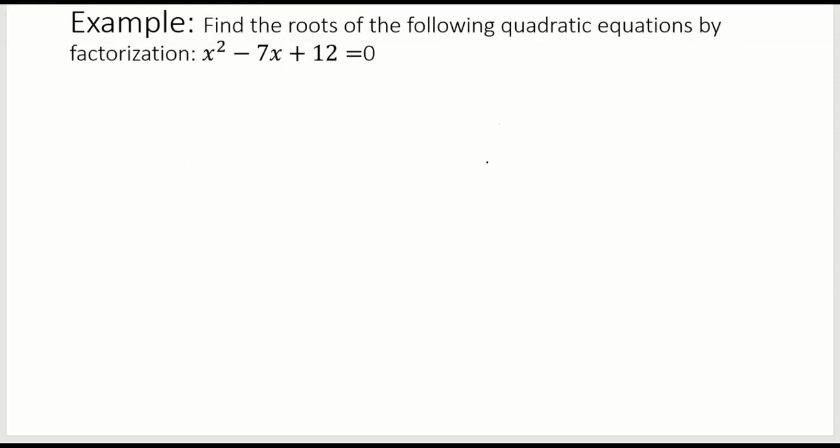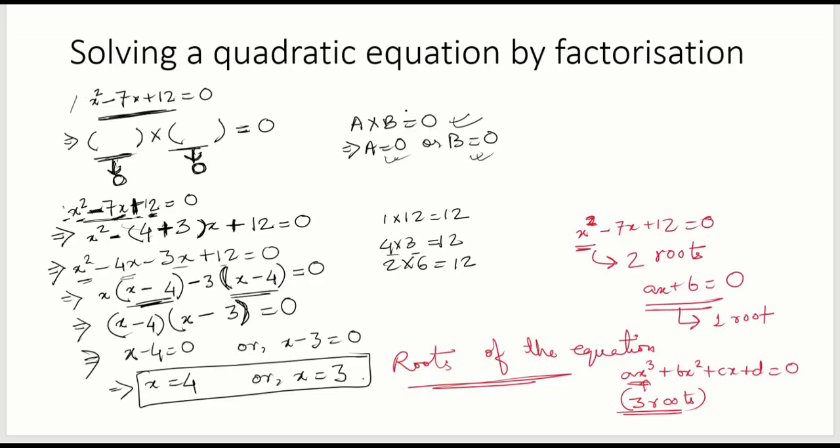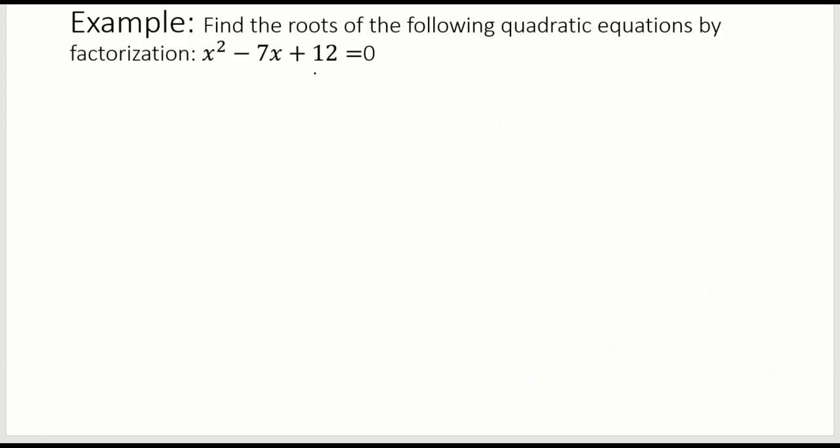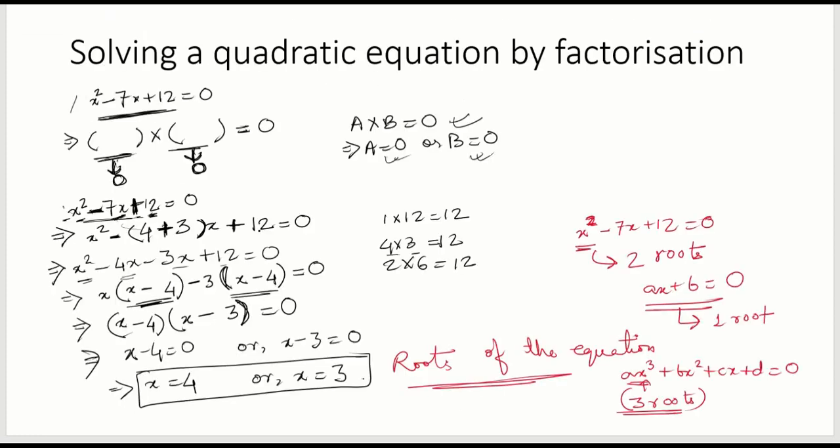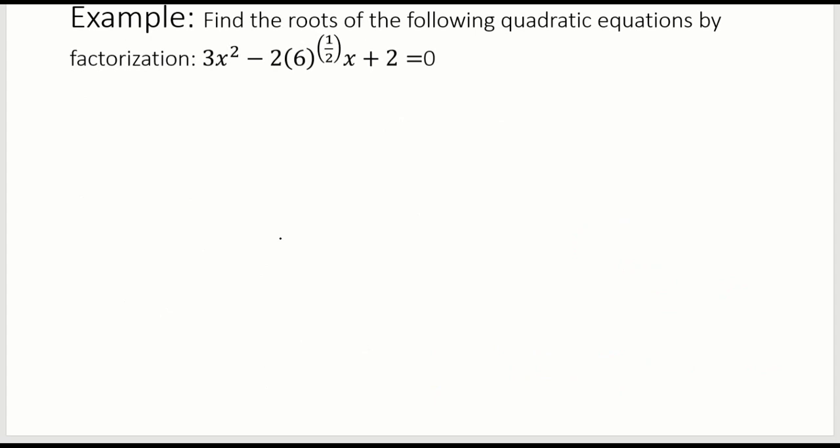So let's solve an example. This example, find the roots of a quadratic equation, we already solved here, so I will just skip this slide. The next slide: find the roots of a quadratic equation by factorization, the same method, for 3x squared minus 2 root 6 x plus 2 equals 0.